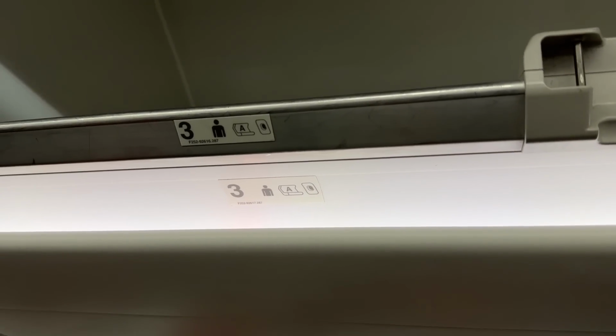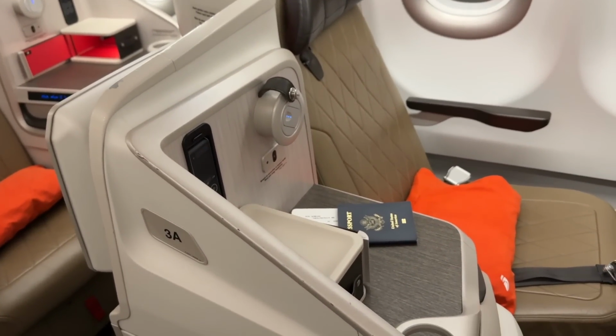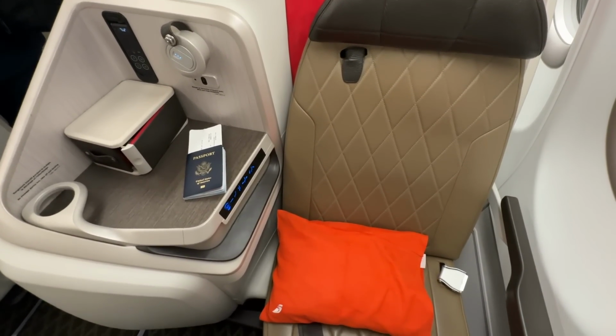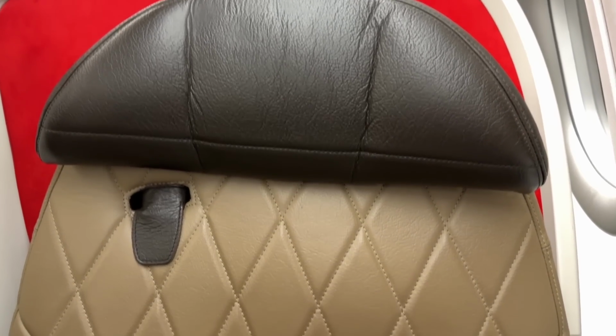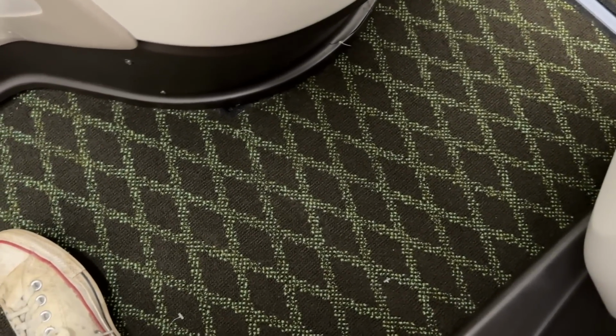My seat today is going to be 3A, meaning that I am in one of the more private seats closer to the window and having a console to my right side blocking me from the aisle. I do think the finishings that they chose to spread throughout this airplane were amazing, from the fake wood countertops to the mixture of the dark brown and light brown seat itself to even the flooring and the carpet they chose to go throughout the cabin. I thought that it made the cabin stunning.